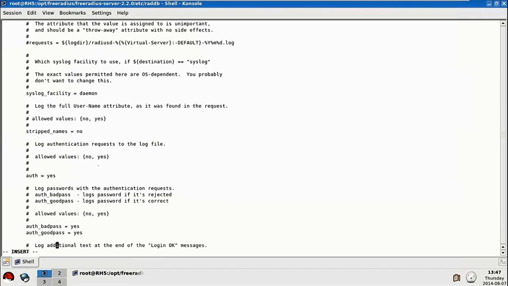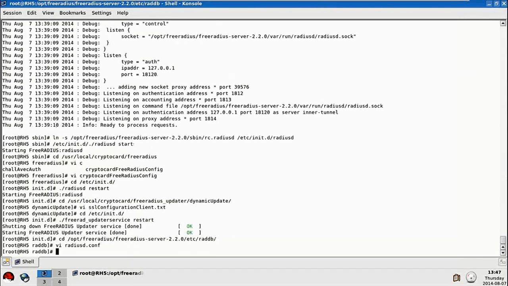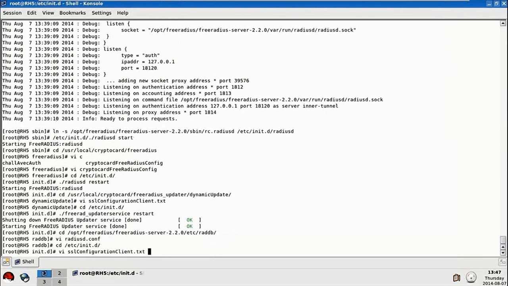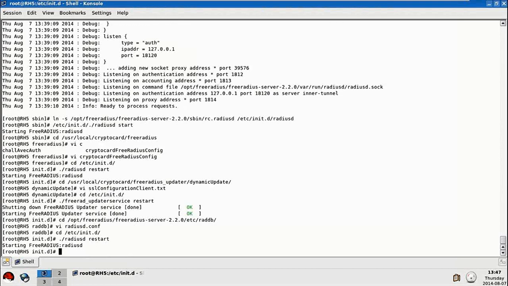So log authentication requests, yes, log bad passwords, yes, log good passwords, yes. And again, I need to restart the Radius daemon. So that's pretty much it.